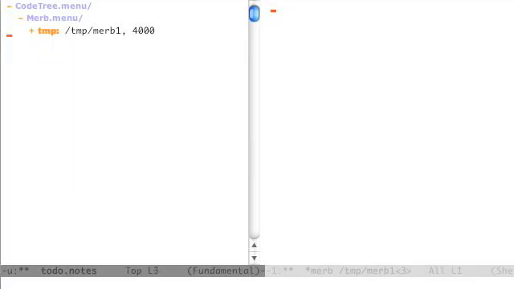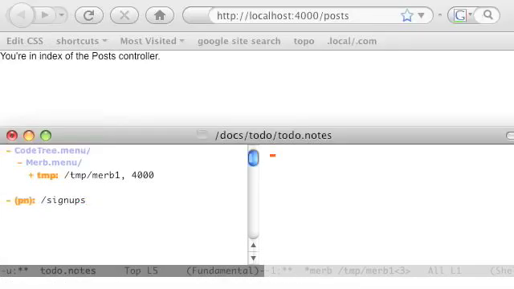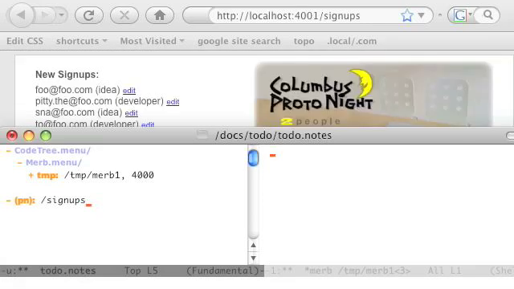You can easily define wiki syntaxes to serve as shortcuts for URLs in your app. PN stands for the Protonite app. I'll shrink the window down so you can see the browser behind it, and I'll do a control enter, and you can see it bring up the app in Firefox.